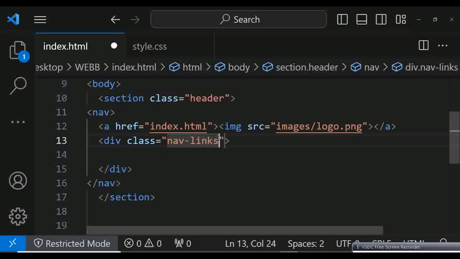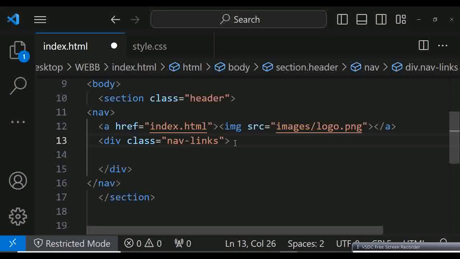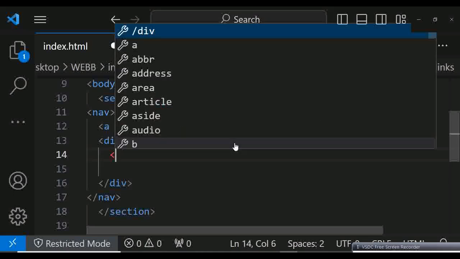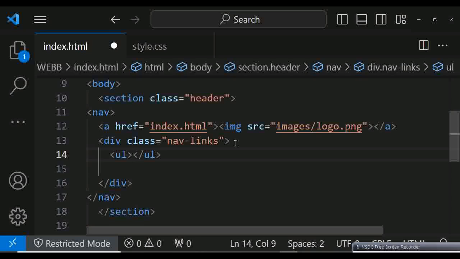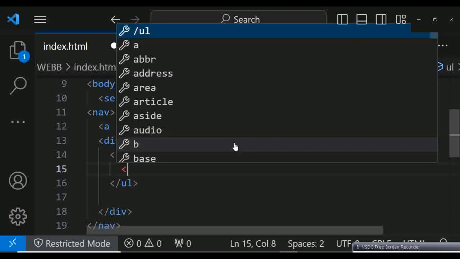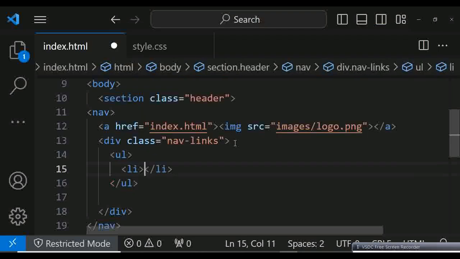Now in this div we are going to put some write-up. So let's bring some listing, that is another list, unordered list, UL. So type UL. So under UL I'm going to open a tag li, list, close it.